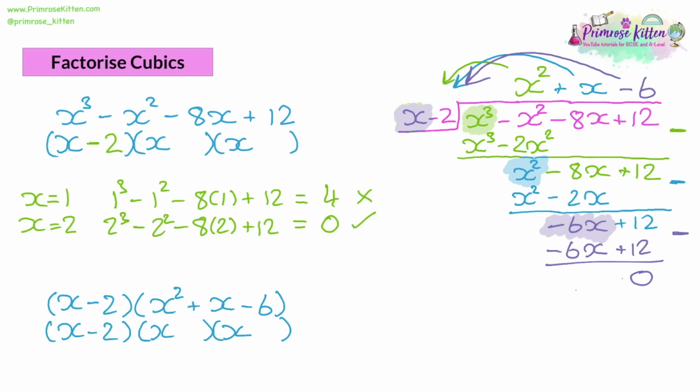Now, for the -6, you want 2 numbers which multiply together to make -6, and they're going to add together to make a 1x. Well, 2 times 3 would make 6, and then to get a +1, we do +3, take away 2. So we're just using our factorising quadratics using inspection skills. And there's our factorised cubic. It's x minus 2, and an x plus 3. We can even simplify that. We've got 2 lots of the first bracket. We can give a little square sign there, and then write our third bracket afterwards.